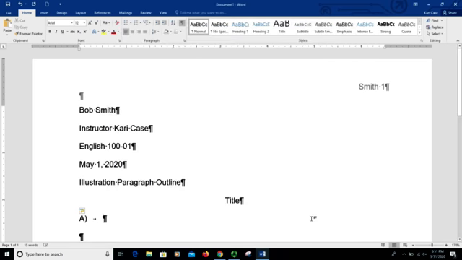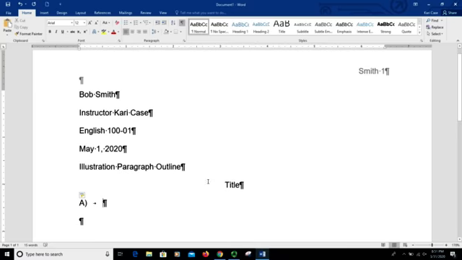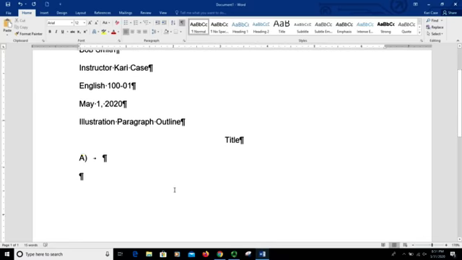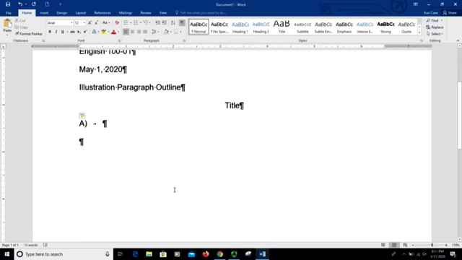And now as I go in to do my auto formatting, notice my lightning bolt is still popping up. However, now I'm not going to get any of that auto formatting stuff. So this right here should be your topic sentence, and you're going to type your topic sentence here.